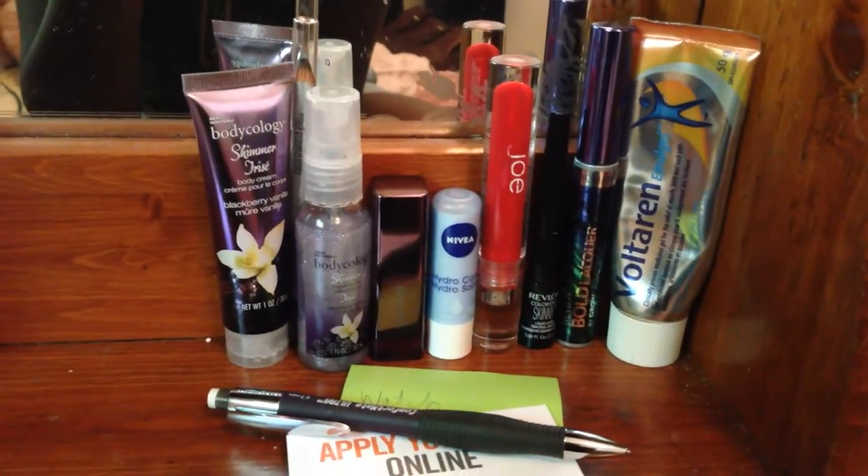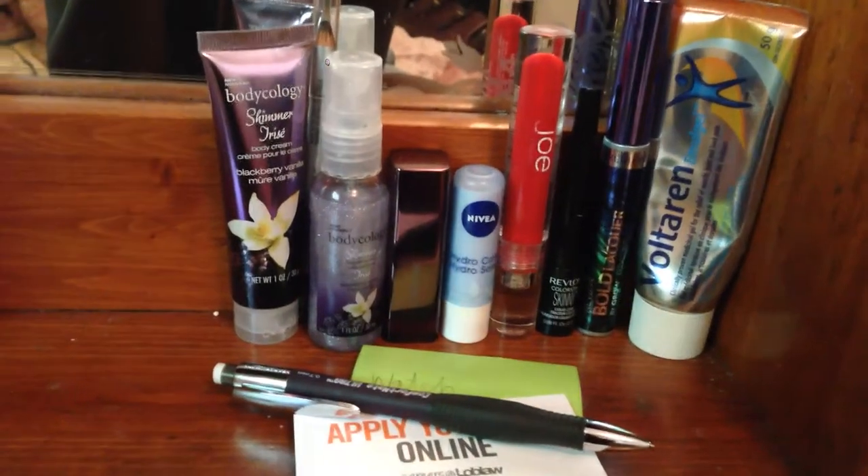So here we go. This is one of the purses I have been using a lot — a little handbag. This is the inside of it. It actually holds a lot. It has this little pouch thingy that opens, and another one's on the other side. It's called Mangini, I think — I tried to search it. As you saw, it was empty, and this was just the stuff that was in it.